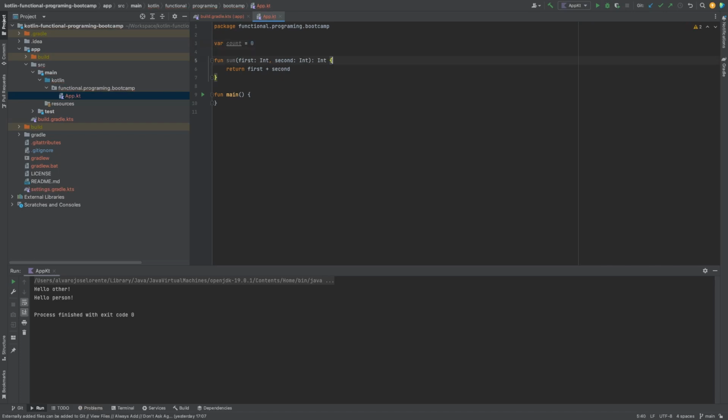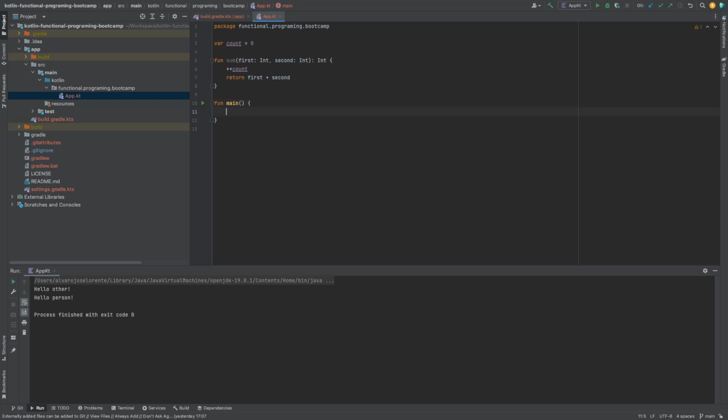And inside this function, we're going to affect that counter by incrementing it every time we call it. This is a side effect. Calling this function will affect something, an instance, a value, something that is not internal to this function.